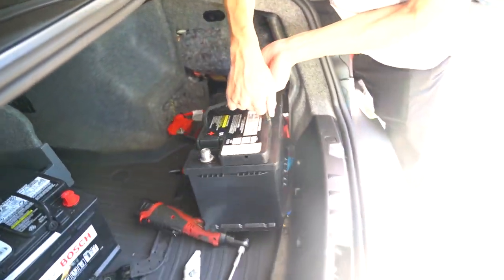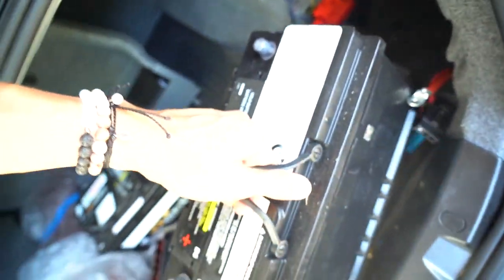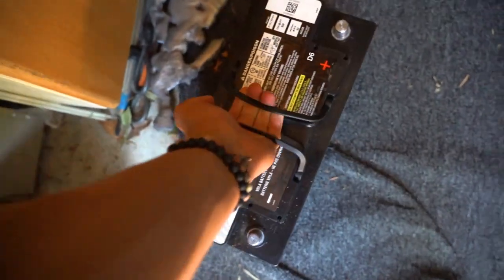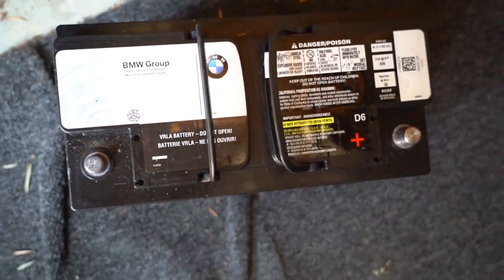Oh damn, look at this strong guy. Feel the weight of this versus that. Yeah, that was heavy. This is probably just insane. Oh, nice. Original battery for sure.